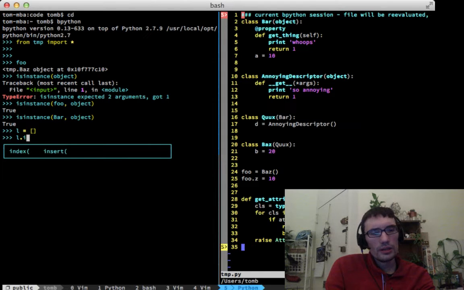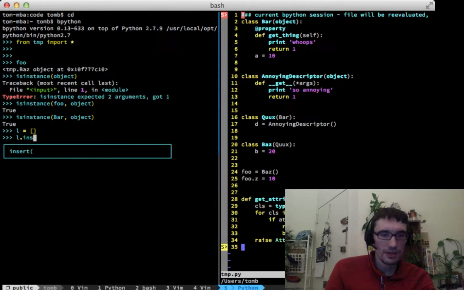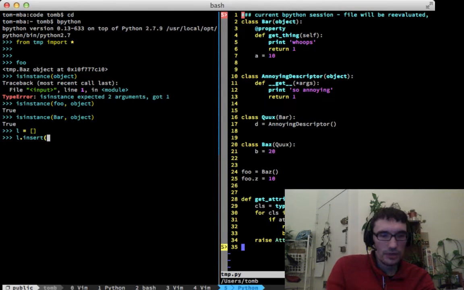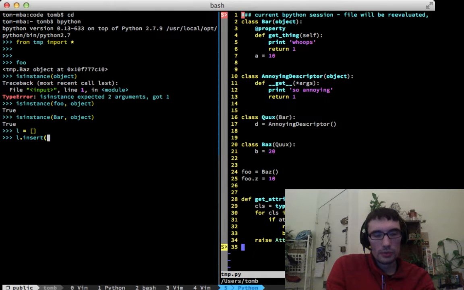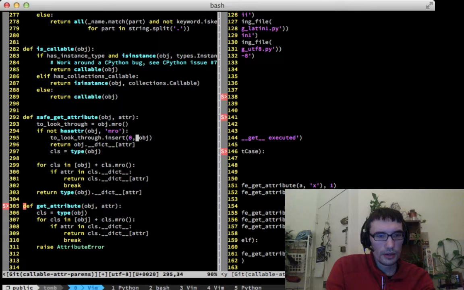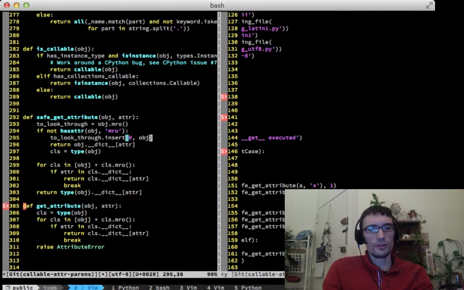So I'm a little annoyed. A cool thing I wasn't even thinking about: a cool thing about having to add your own paren in bpython was you tab complete this thing before you tab complete this, and you'd finish it with a paren, and that would trigger the docs to come up. But now you have to hit a space for the docs to come up, which is awful. So we'll need to do something better than that, but we'll do it by customizing completion, not by hackily doing this. Okay. Sorry, what was the moral about insert? Index is the first argument. Okay. Index is the first argument to insert.